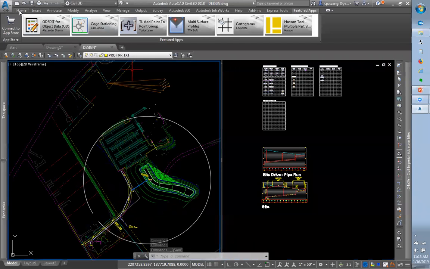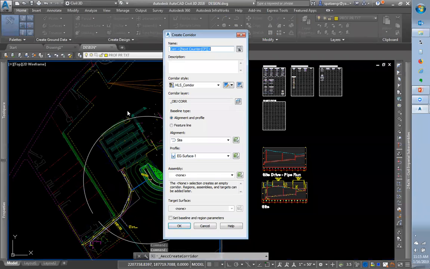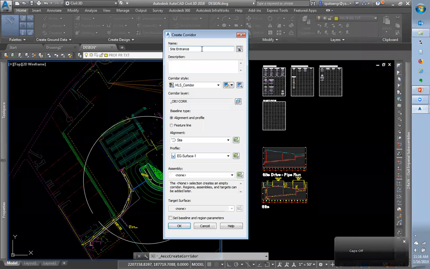So I'm just going to go now and hit to the home and hit create corridor model. See, it's pretty basic. Corridor, it's the top one. We're going to call this site entrance. And a corridor model is, you don't have one corridor model per alignment. So let me say that again. You do not have one corridor per alignment. You can if they're separated and it makes sense that way, but it's much like a pipe network.